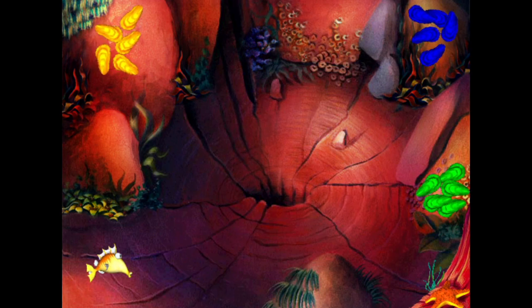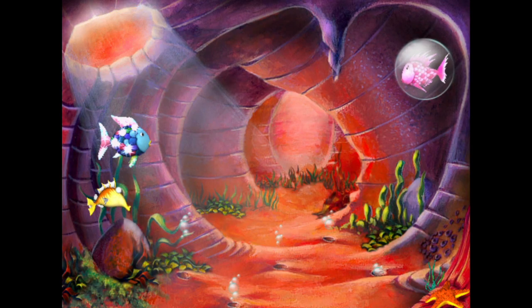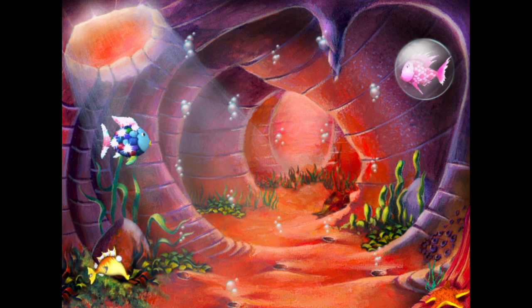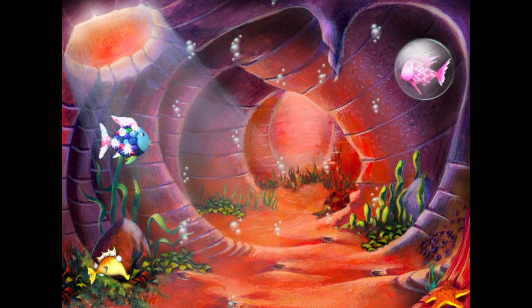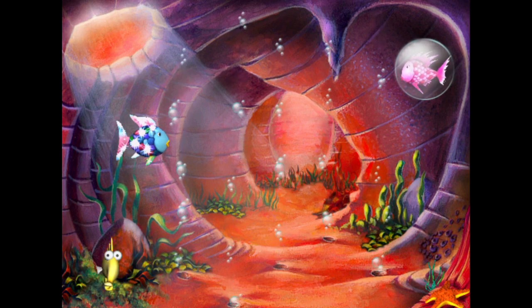All right, I'm following you. Ruby will be very happy to see us. Rainbow Fish! I can't move! Quick, come and save me! Hi, Ruby. I am glad to see you. Don't worry, I'm coming to help you.